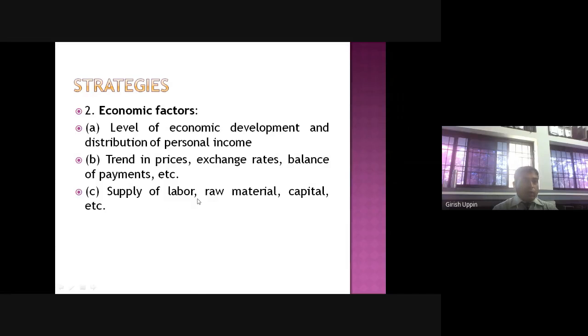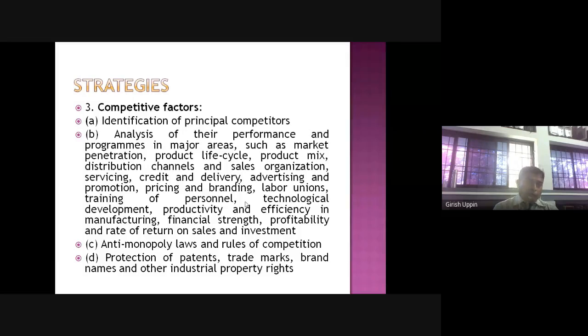Why is the IT sector booming in Bangalore? There are the resources. The supply of labor is very high, right? And that is the reason. Raw material. You will see certain industries very close to where the raw material is available. So those are part of the economic factors. All these economic factors we are looking at have opportunities as well as threats. So what we are doing here is trying to identify what are the opportunities and what are the threats in these different sectors.